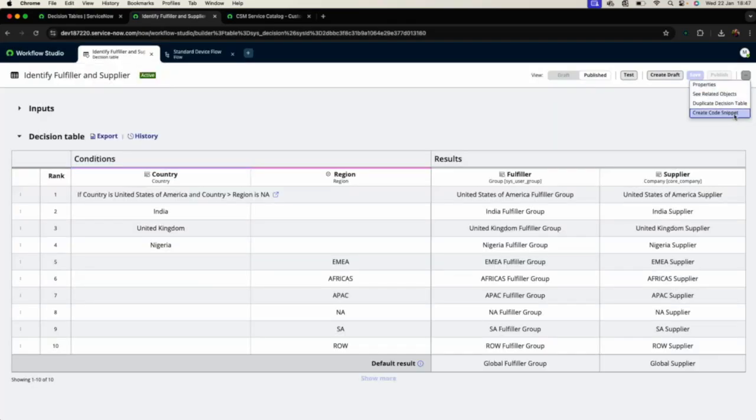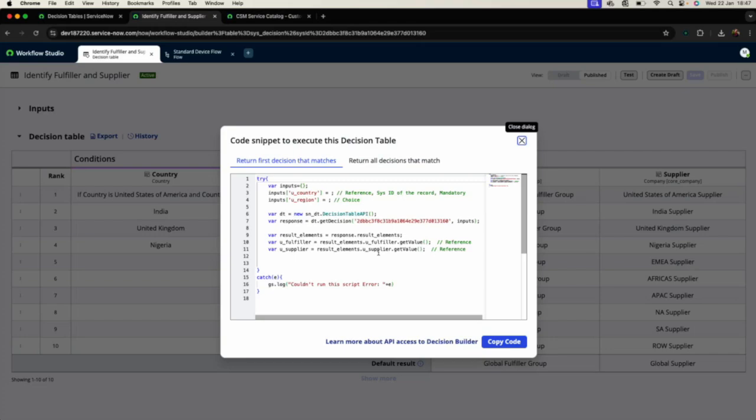We have an option to create code snippet. So if you guys remember, Sumit was saying that we can even use the decision tables in the code. So it's very simple. You can come here and create the code snippet for it. They have this API called decision table API, which we can use to invoke the decision table that we want to run. So we just have to pass the ID of the decision table.